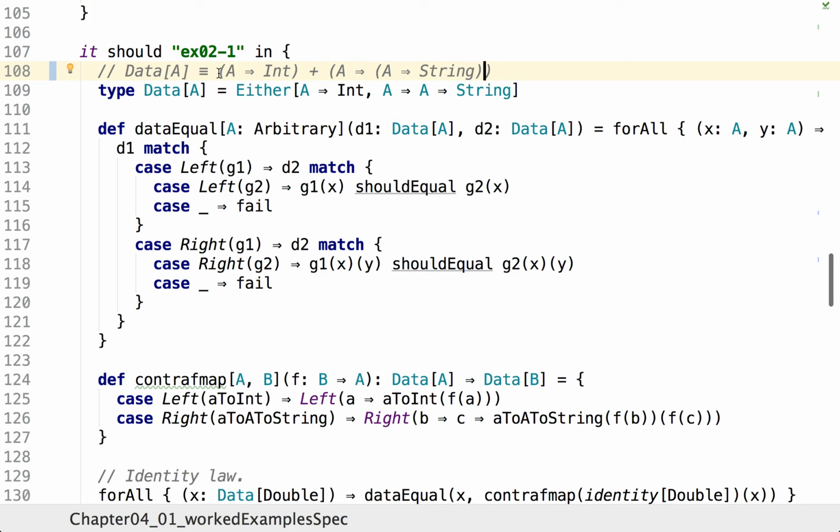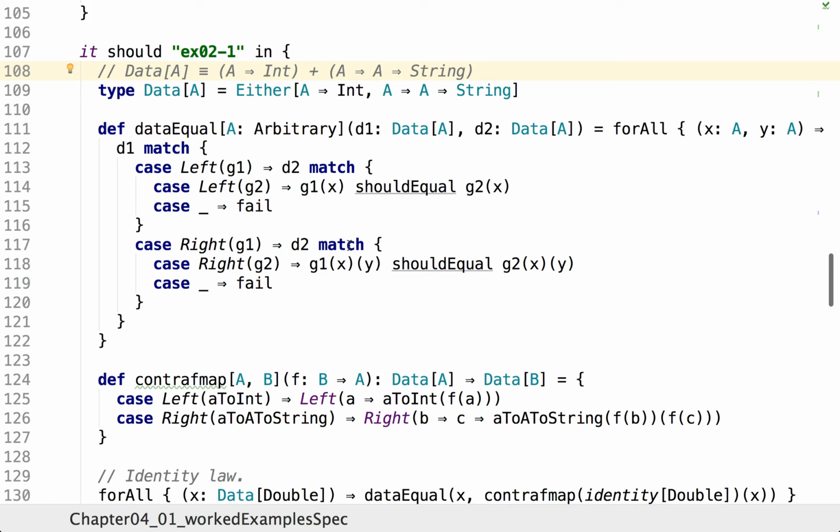Let's try the contrafunctor. Here I'm going to go with the easier route. I won't define any case classes. I'll just use the standard library. So I have a single disjunction. I'll just use Either, and then I'll just write down these types, more or less like in this formula. I also define the data equal function. Otherwise, these tests won't run because data contains functions. So whenever that is so, I need to define for these tests a function that will compare for equality.